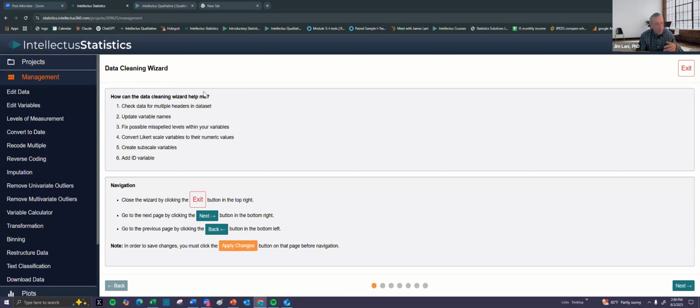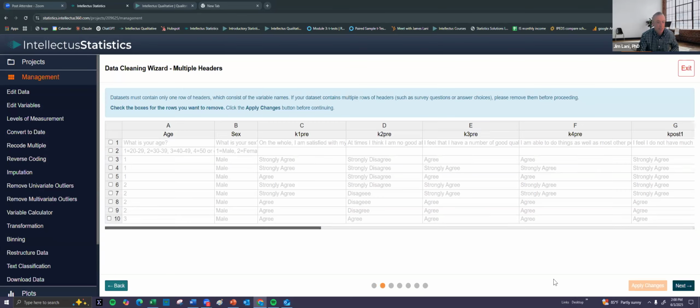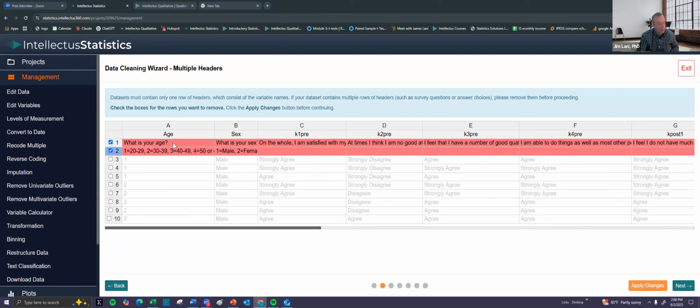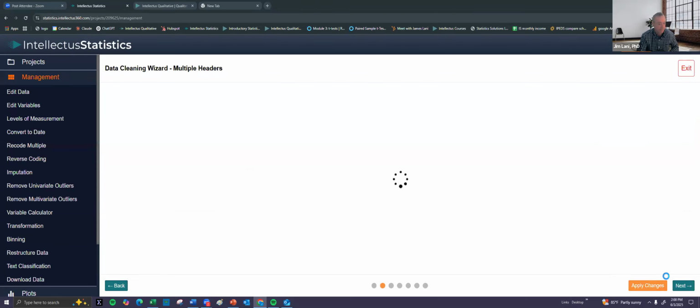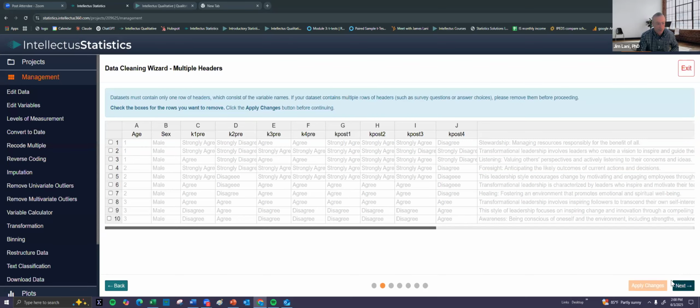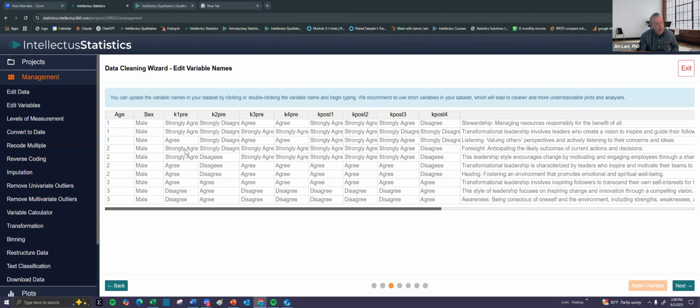But if you open up data in either Excel or SPSS or CSV, it throws you into the data cleaning wizard. Somebody talked to me this morning, so let's just walk through this thing. You can get rid of your extra headers. Qualtrics often has several rows of headers. You don't need those, you just need the variable names.